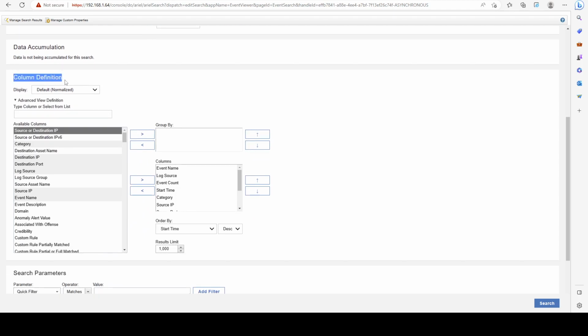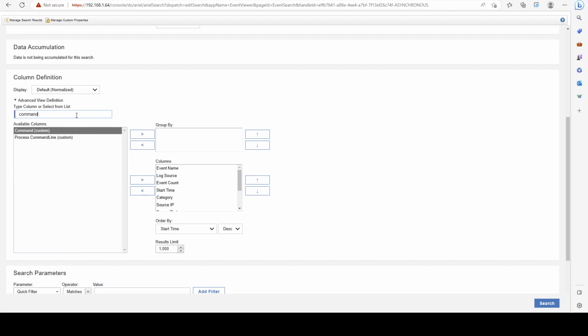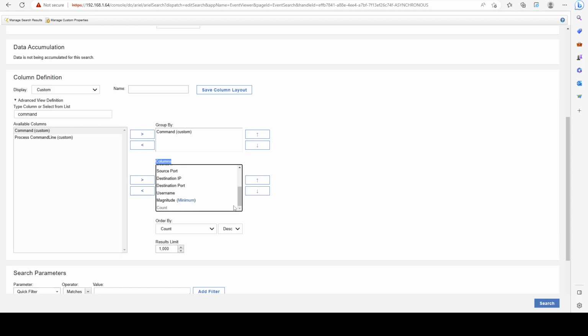So I'm going to go ahead to column definition, and I'm going to type in command, and I'm going to click this add column button here, and you can see that it's now going to group by the command property.